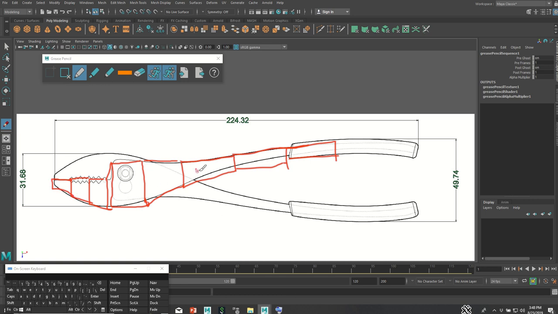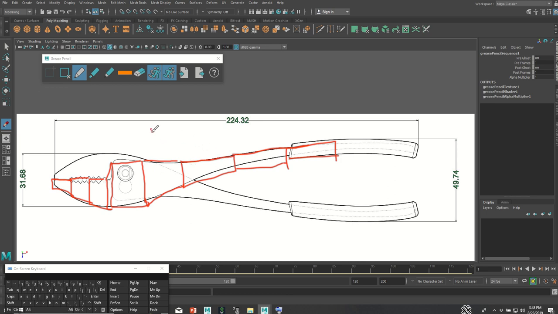So this gives me an idea for how many subdivisions I have. The purpose with this is that I'm not going to be extruding every single time I think I could. No, I'm trying to get a sense of the minimum amount of geometry. This is going to be a polygon pretty much.